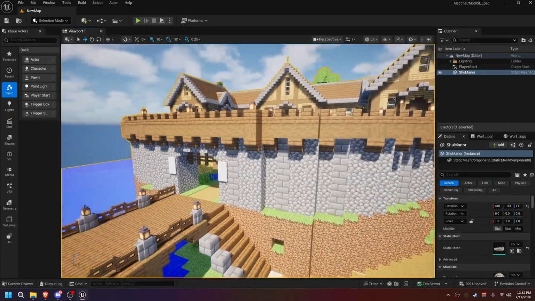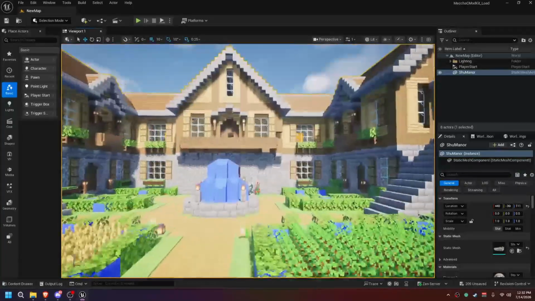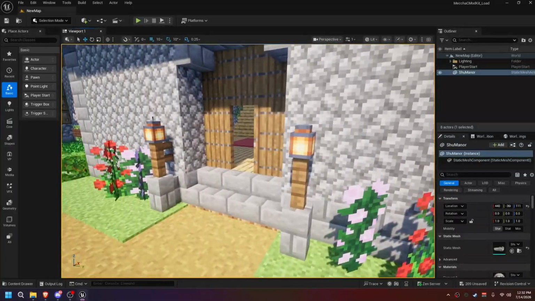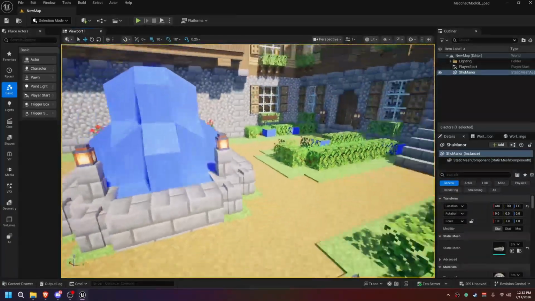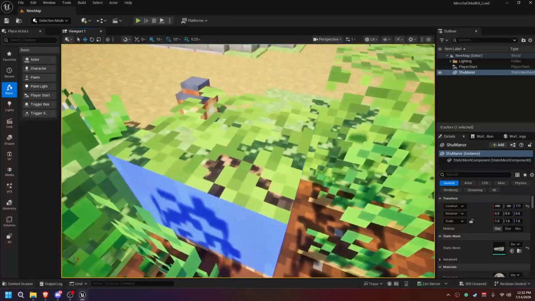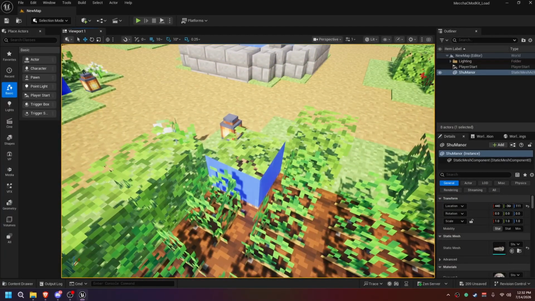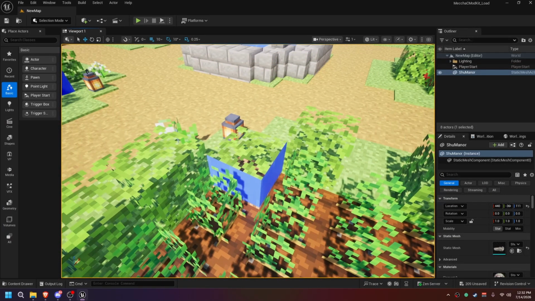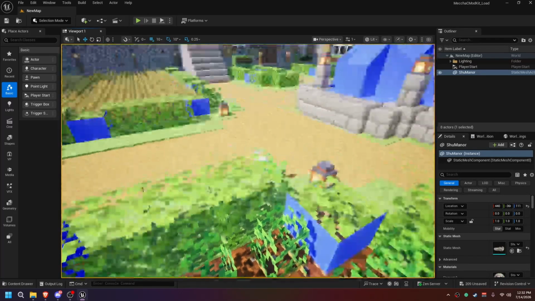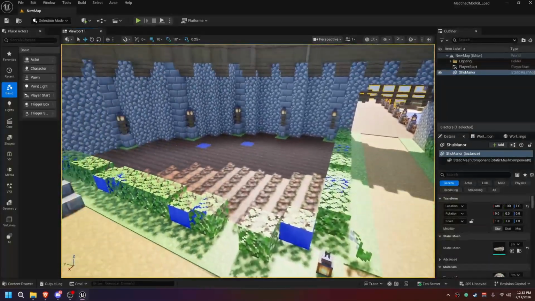And now you have your working map. There are certain textures that will look a little weird, like something you can't fix, like the water in a leaf, like putting water inside of a leaf. That just doesn't look quite correct, but it's fine. It is what it is.